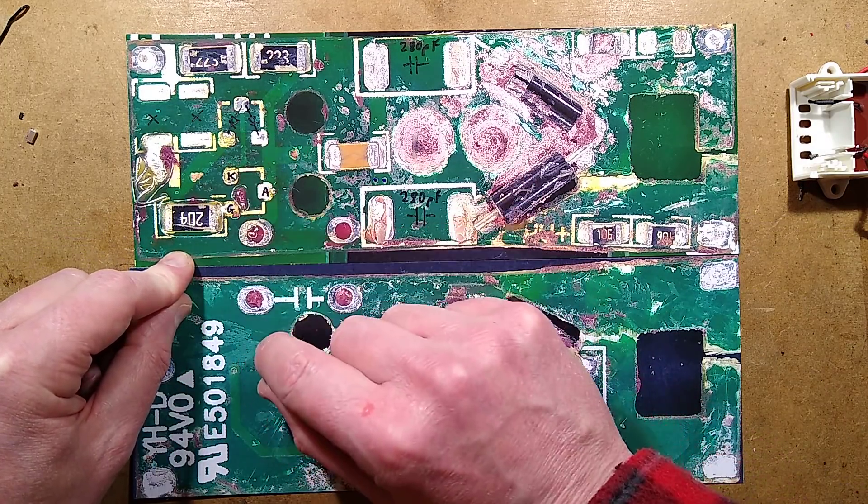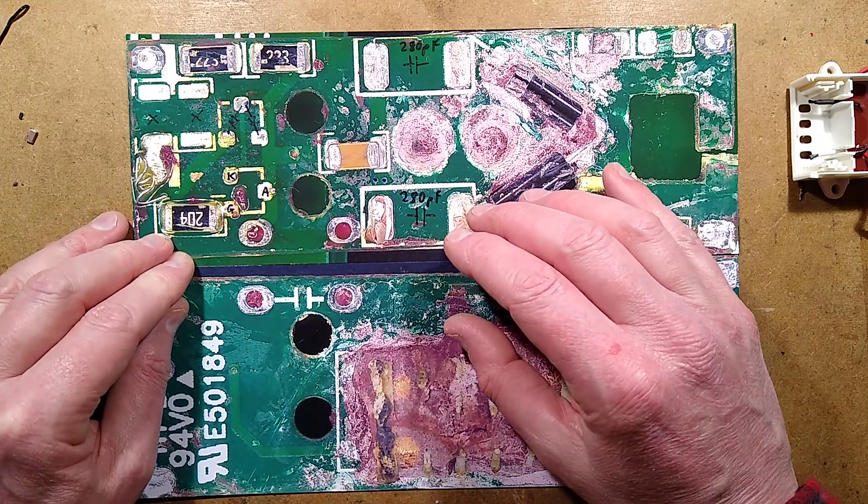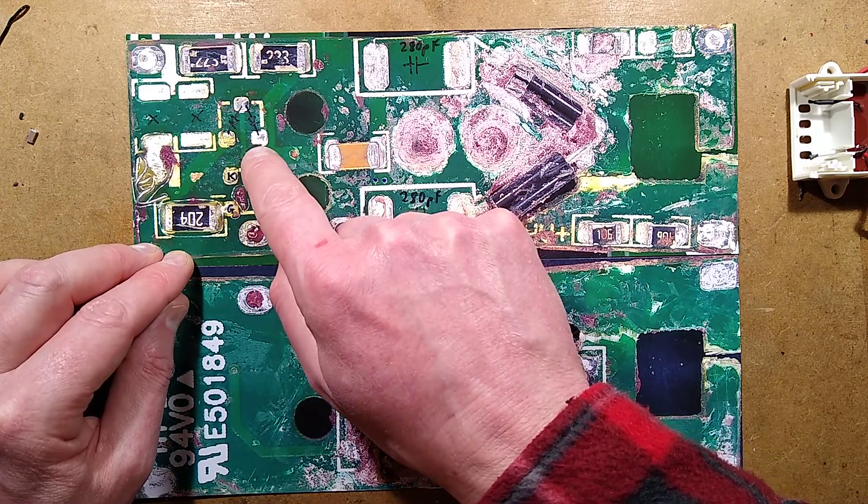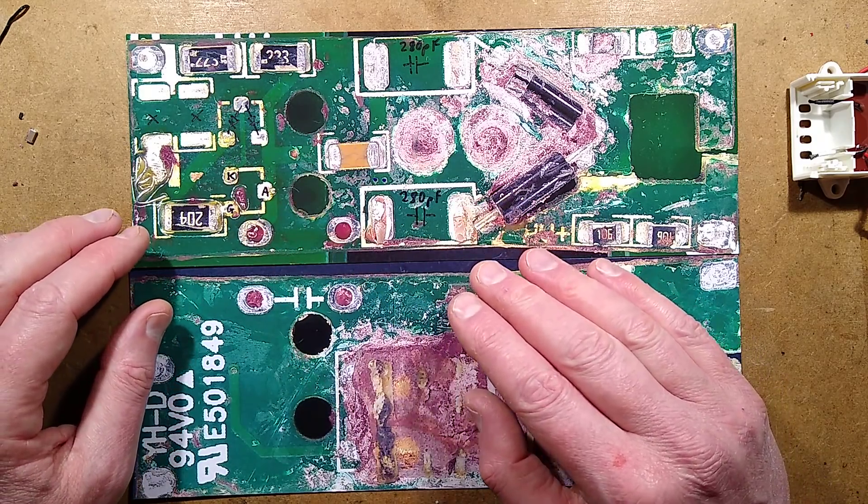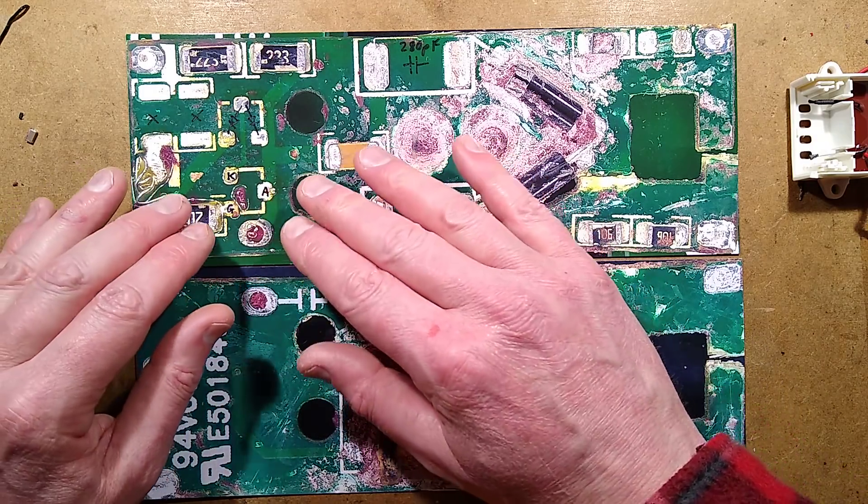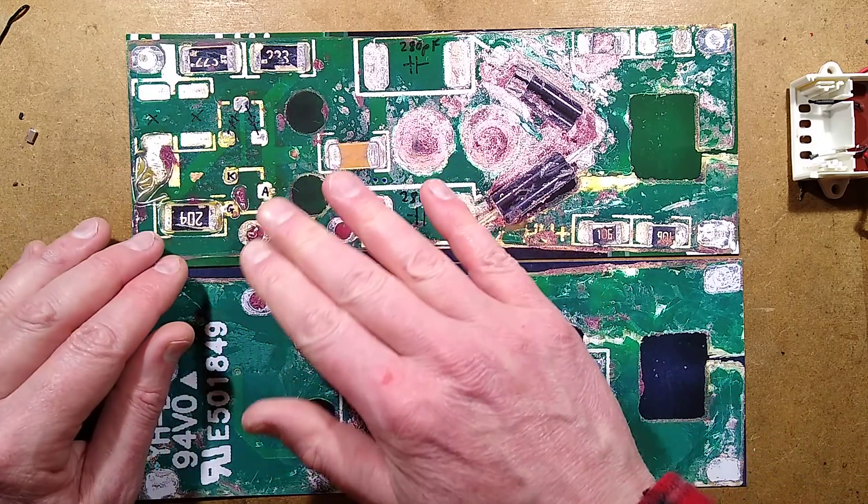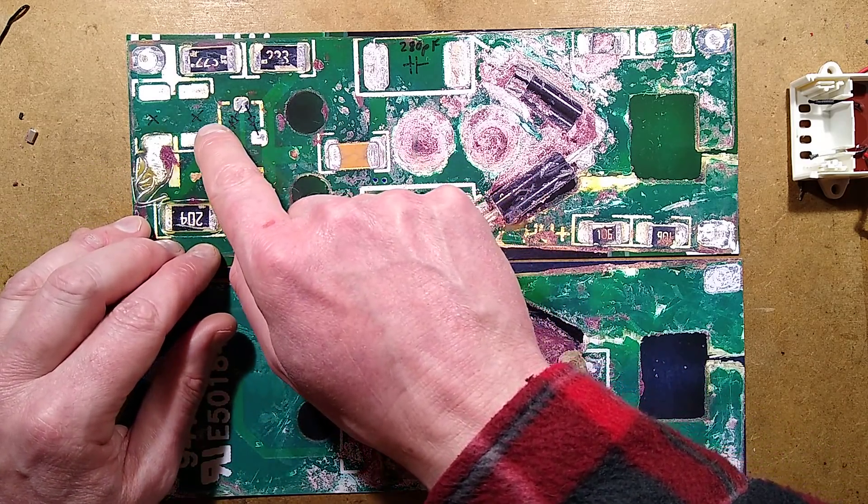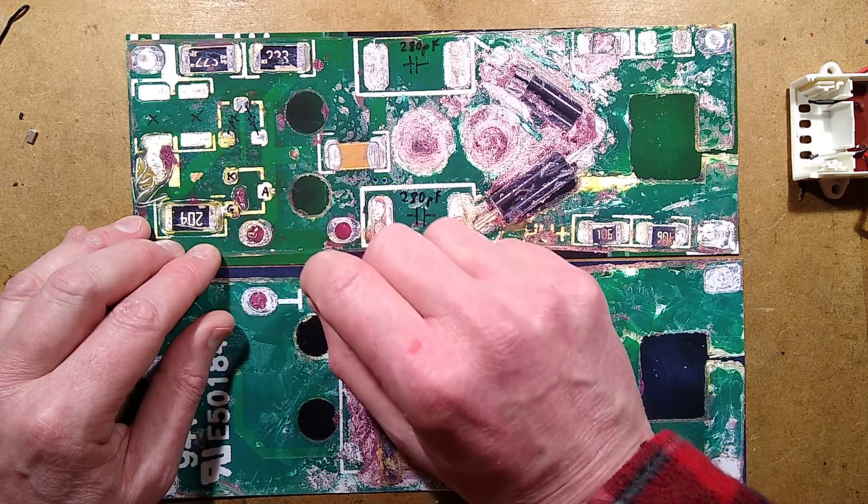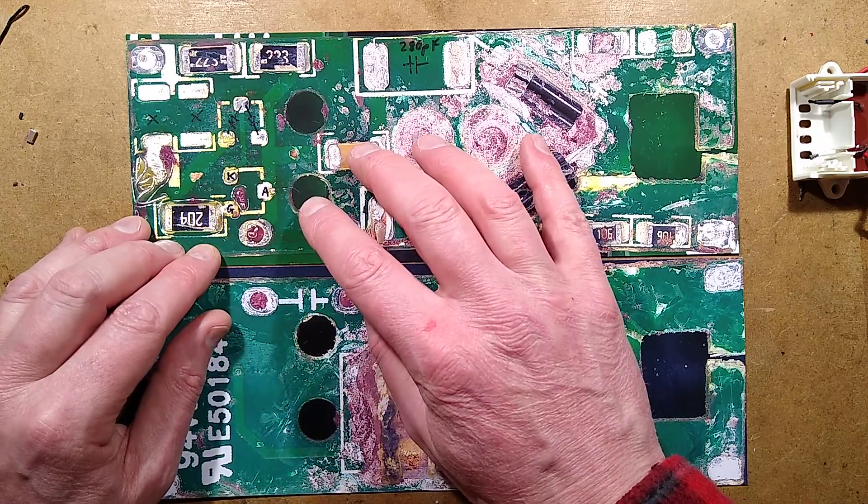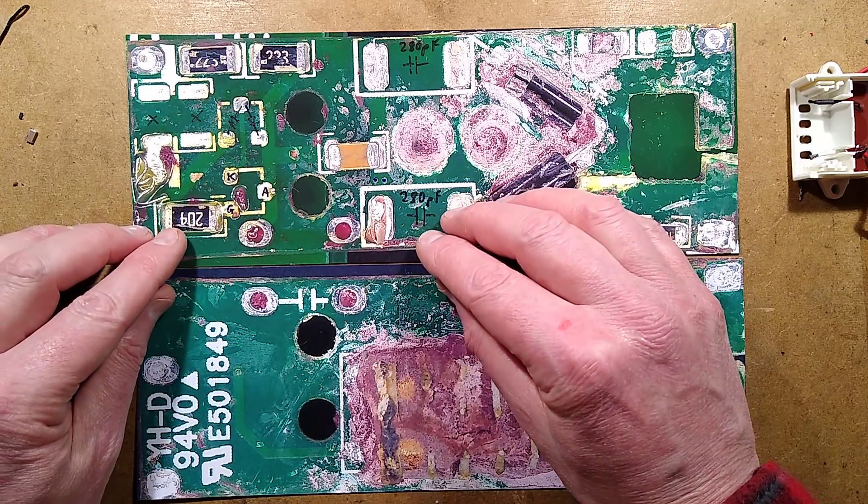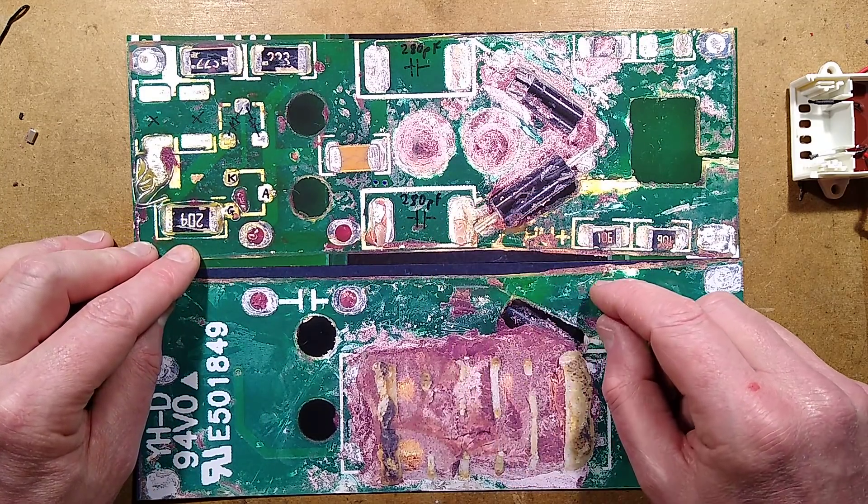The input is much more interesting. There were two SOT-23 surface mount components. Initially, I thought they were both thyristors, but it turns out one was a thyristor and one was a double diode. The marking on the thyristor was K06, I think. It was a bit unclear because once it's been in potting compound, you're trying to scrape things away, sometimes it removes marks. The other one I scraped right across the middle of. The double diode, which I thought was a thyristor but turned out to be two diodes. The closest I can come to that is a BAV-23A, which is a dual diode rated for 200 volts, which would be quite useful in this instance.